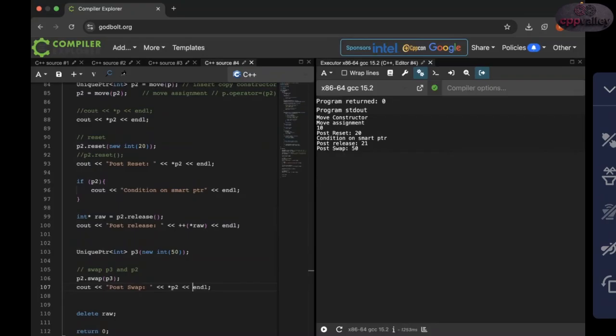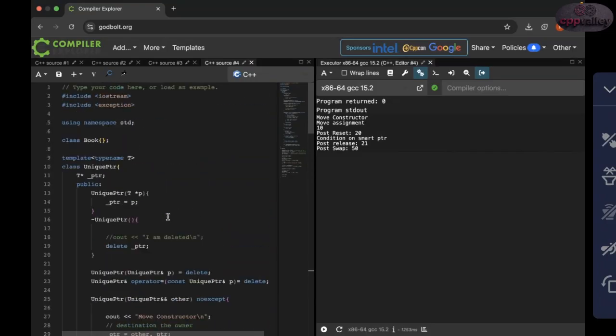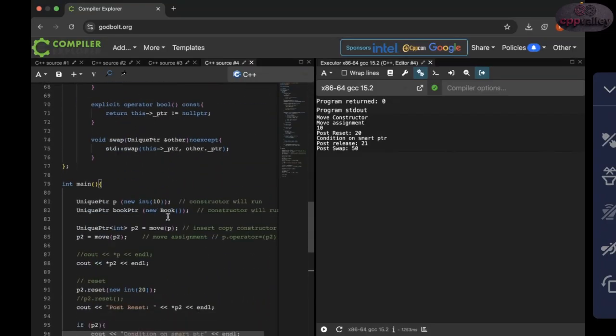So we got a good unique pointer, but it is not close to the standard unique pointer that is implemented inside the memory header that you need to include. We're not even close to that because we have a lot of missing things, including custom deleter, make_unique, array specialization, empty base optimization, all those things. So let us implement those also.